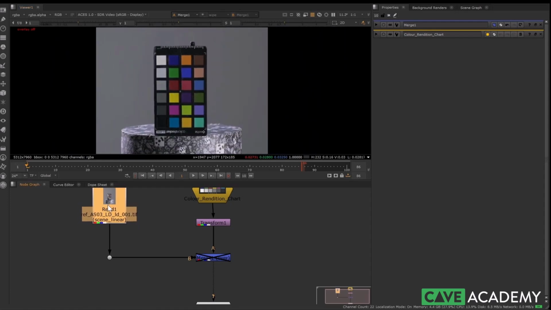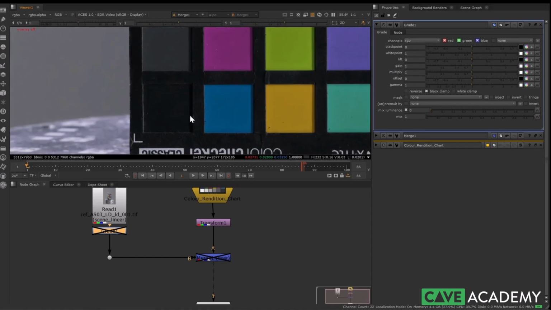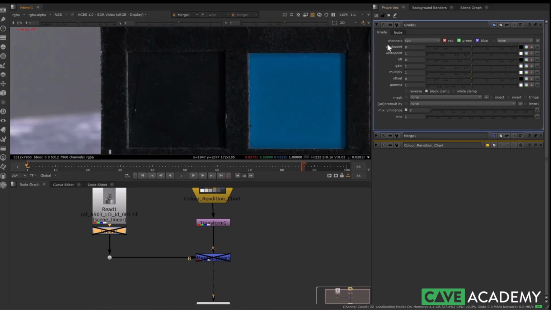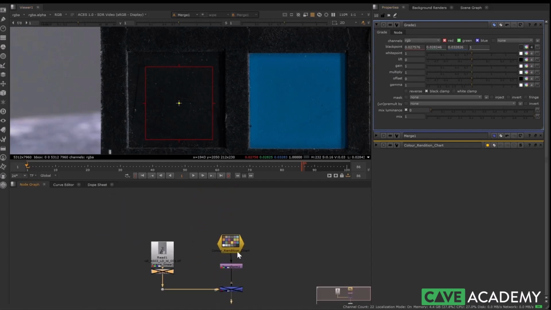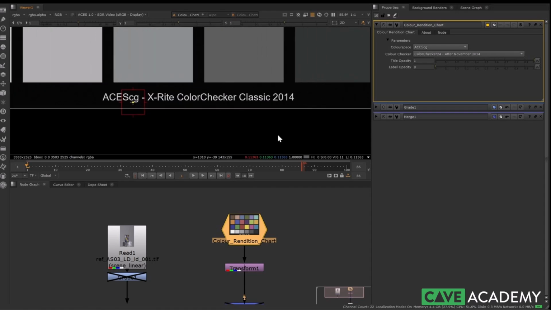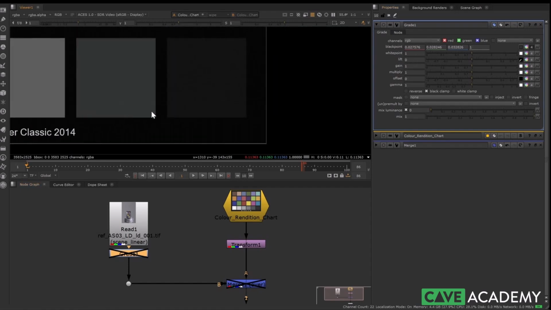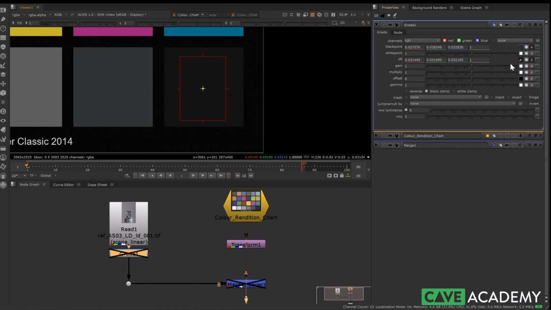Okay, so we just need to create a grade node as before, and I'm going to disable it. Then let's start with the darkest patch down here. I'm going to pick the black point, click on this little square next to black point, and draw another square, Q to view it, untick, and then we're going to take our X-Rite ColorChecker Classic that we generated through the gizmo, and we need to remap the black point to the lift.